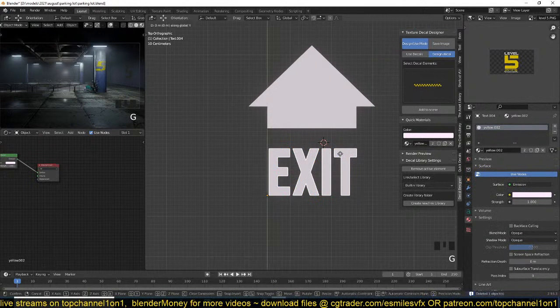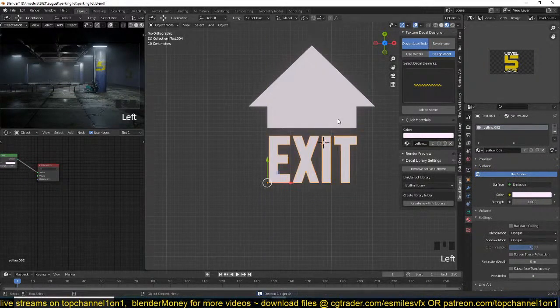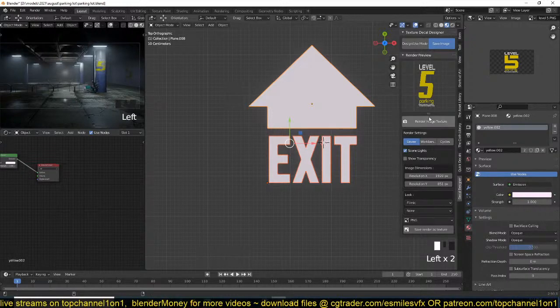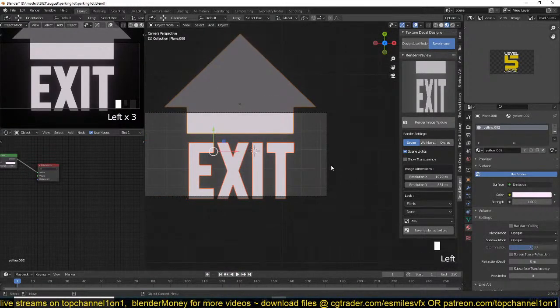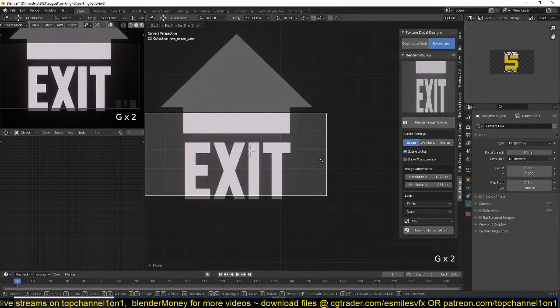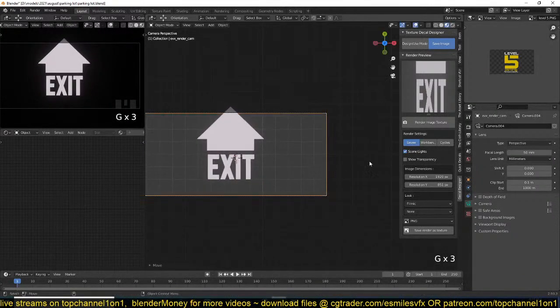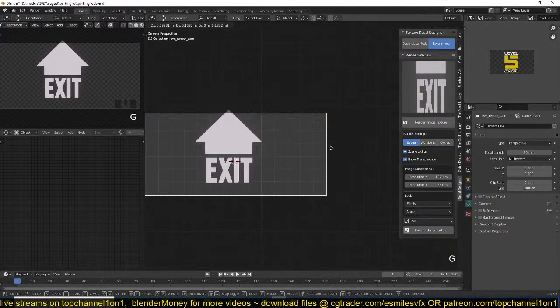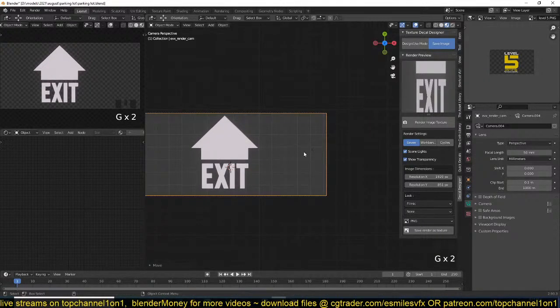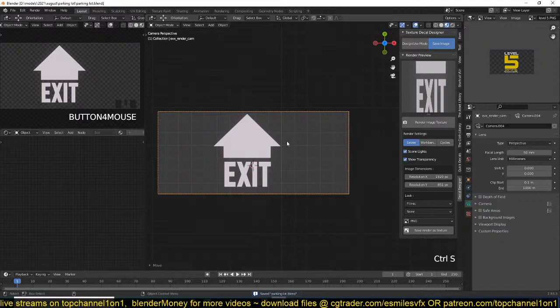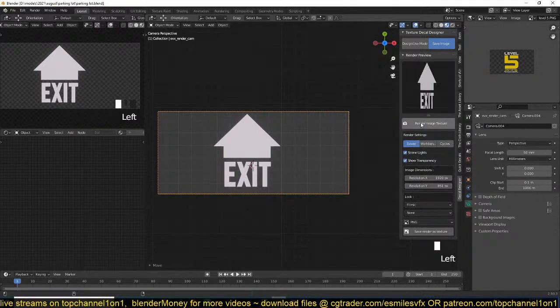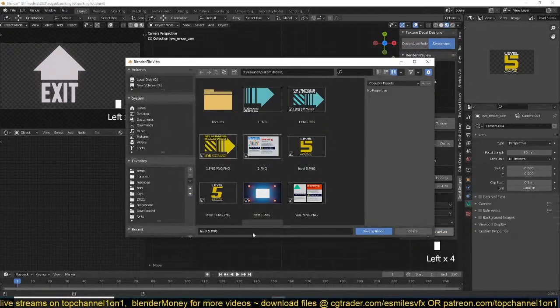Actually, I'm not going to end up making signs that don't really make any sense, but just trying to make things look good. So let's give this a quick render. Our exit sign. Let's make sure that show transparency is on. See, this makes it very easy to design things. So this is going to be that arrow, so render, and I'll save this, call it exit.